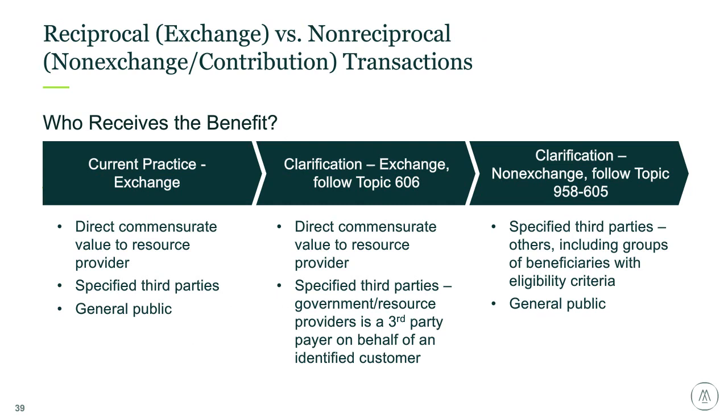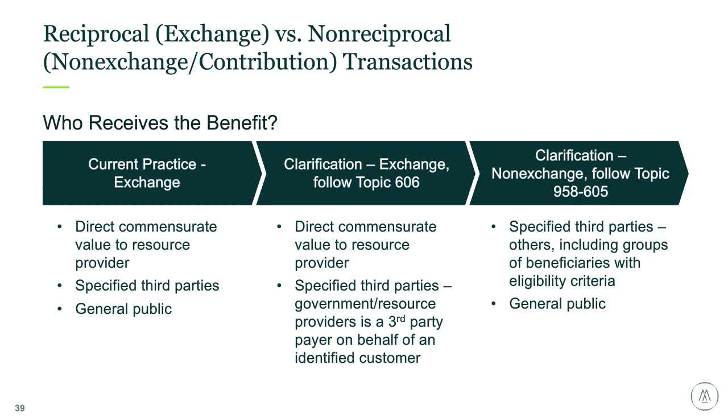Now let's talk a little in more detail about reciprocal or exchange versus non-reciprocal, the non-exchange contribution transactions. First, you need to consider who is receiving the benefit. Under current practice, an exchange transaction is one in which direct commensurate value is provided. Under the new revenue recognition standard, it's clarified that the direct commensurate value is provided to the resource provider, and it clarifies who would be considered a third party.